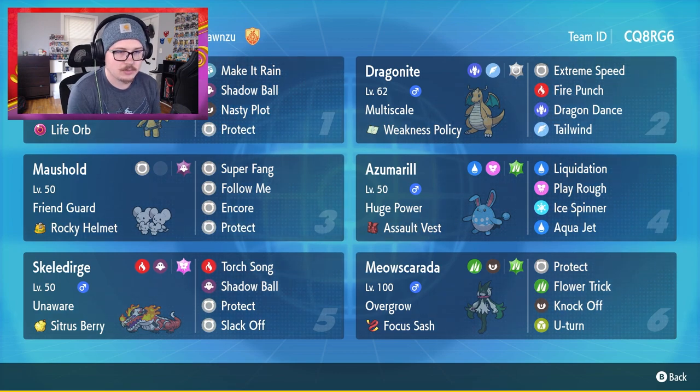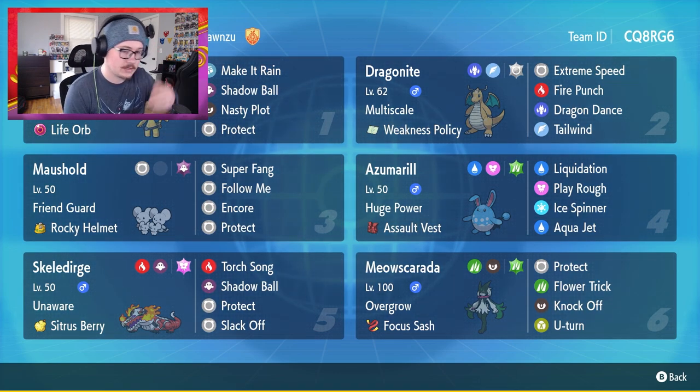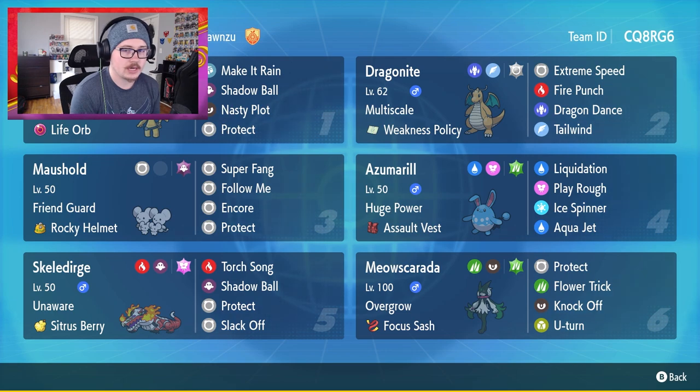And then you have some other staples like Nasty Plot Gholdengo. You've got Skeledirge with a Fairy Terra typing, which I think is pretty neat. And then you have Meowscarada, pretty standard Meowscarada set, but just a solid Pokemon. Azumarill is actually really cool on this team as well. I've featured a couple teams recently that use Azumarill, and it's just really good into this current metagame. With things like Baxcalibur, opposing Dragonites, Meowscaradas with the Grass Terra typing, I mean, this really plays into just so many different Pokemon. And it's just a really, really strong option because of its Water Fairy typing. It's just a really, really cool Pokemon.